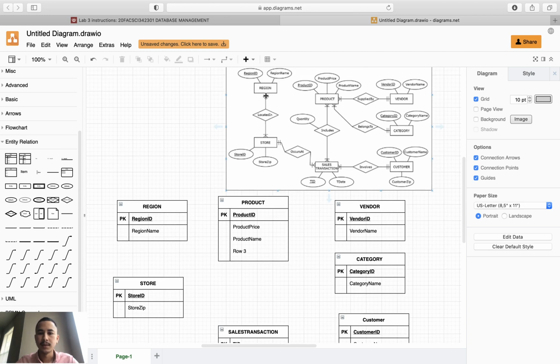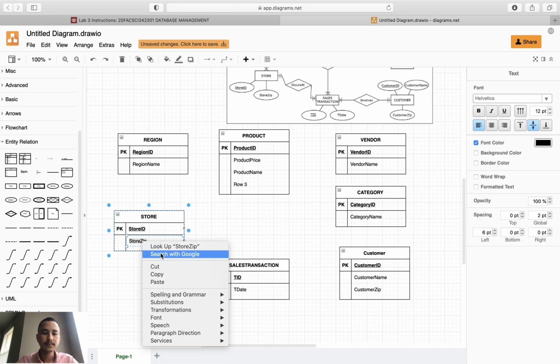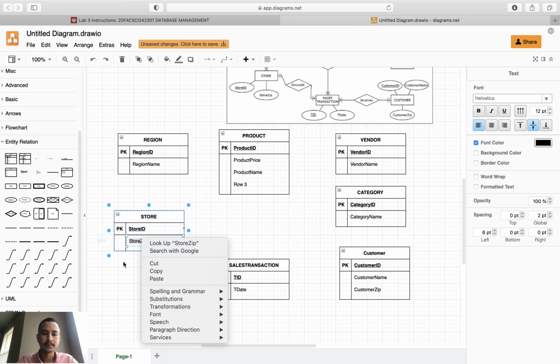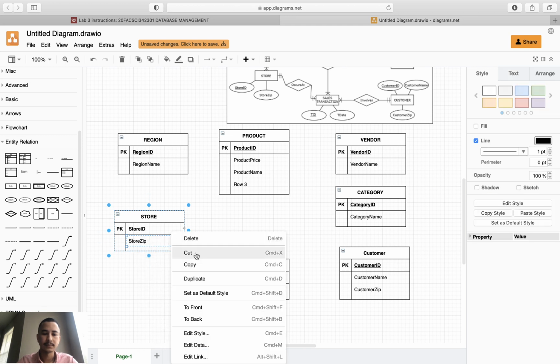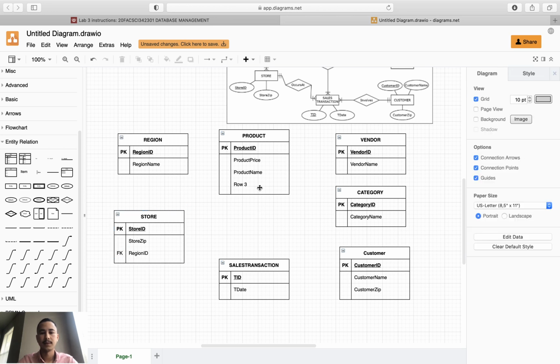So the many side is store, so it's gonna have the foreign key over there, the foreign key from the one side that is region ID, and we're gonna call this foreign key right here.